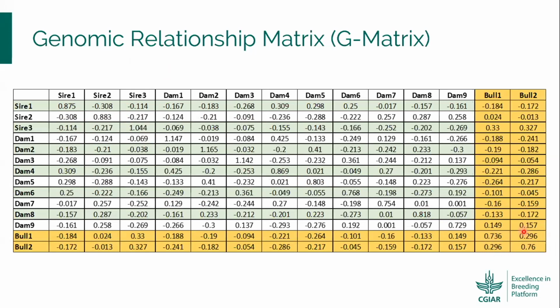In the previous slide, you may remember that all this information was exactly the same, and you couldn't distinguish between these 2 bulls. But because now we are using marker information, and bull 1 and bull 2 have different genotypes for certain markers, you are now able to actually capture differences between individuals that will allow you to predict the Mendelian sampling.